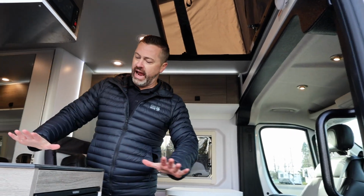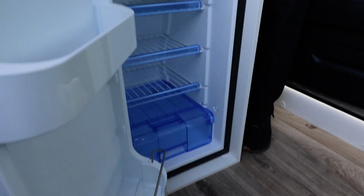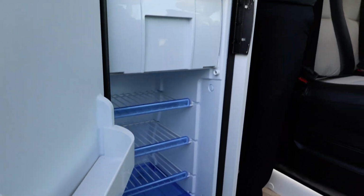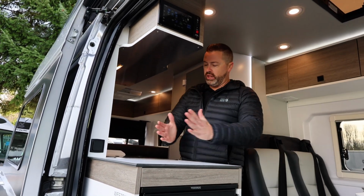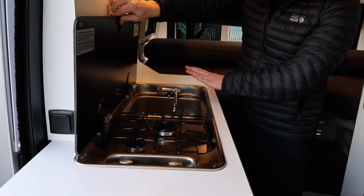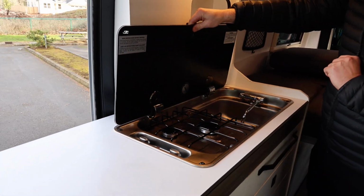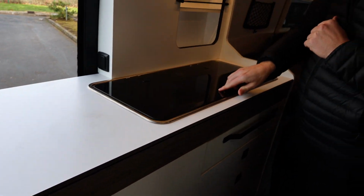You do have a nice galley space here, 12-volt fridge right here that you can access from inside or out. So if you're out enjoying a barbecue on the patio with the family, grab a beer out of the cold fridge right there. And then you can see you got lots of prep space here. This flush mount glass cover covers up your sink and your 2-burner cooktop. So Mickey loves to cook, lots of prep space, lots of area to cook and get everything ready for dinner.